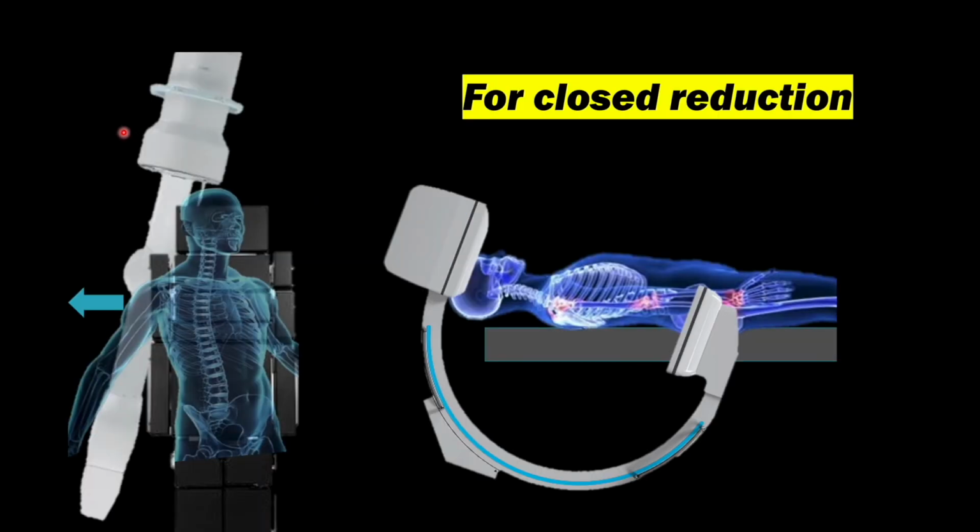So this should be the position of the C-arm whenever you are planning for closed reduction, because in closed reduction you don't have the scope of rotating the arm internally to get the lateral view. You want to rotate the C-arm to get the AP and lateral views for you. So this should be our final position. The C-arm, console and the whole of the operating part should be there on the head end, and the terminal part of the C-arm should come between the upper limb and the trunk of the patient. So by that you will be getting a good AP view as well as axial view. And for open reduction also you can use this assembly, that is going to be helpful for you.